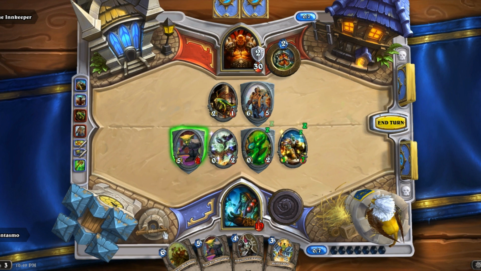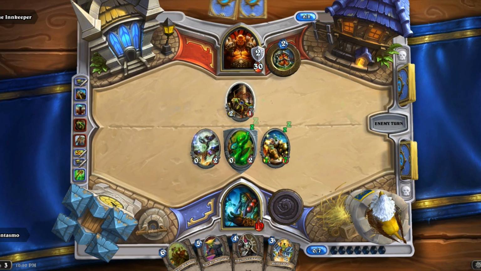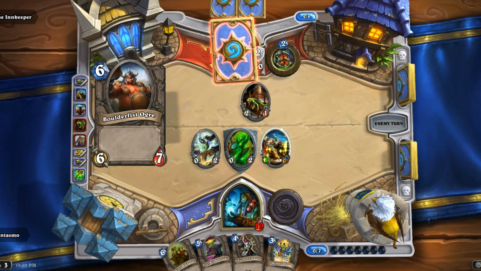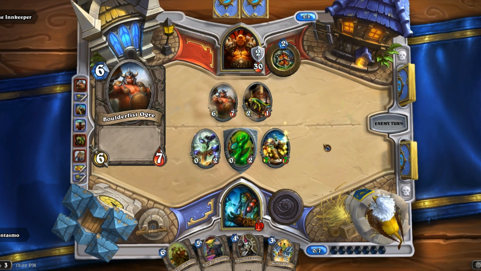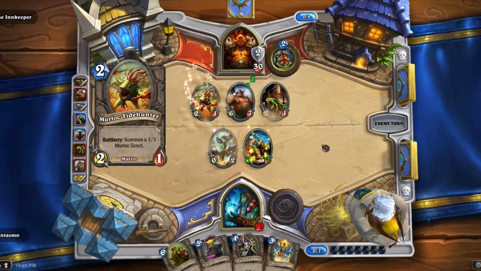So I have 0 mana left. This is why I wanted to do practice when there's no time limit, so I can just ramble on and on. I'm going to go ahead and do this. It's a good trade. Then I'm going to end my turn. This thing has to attack this before it can go against Mr. Stonewall Jackson here. Okay, and he puts down a big boy and some Murlocs.